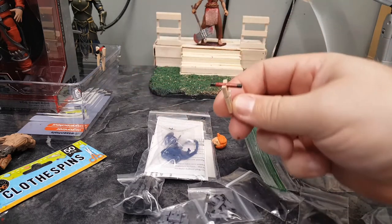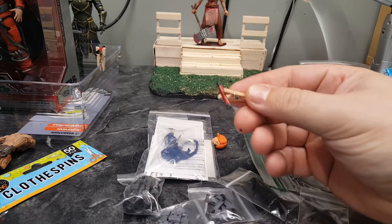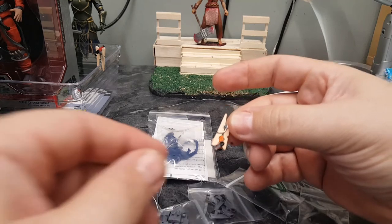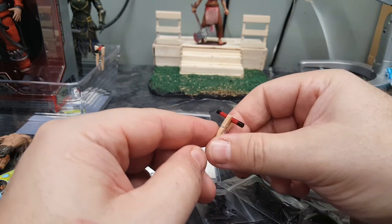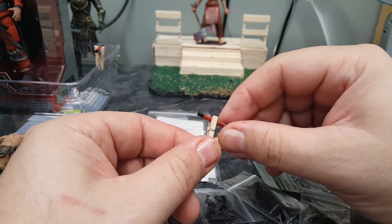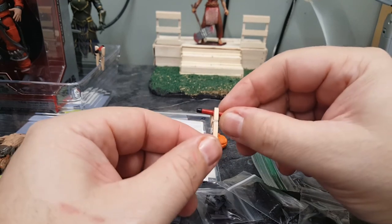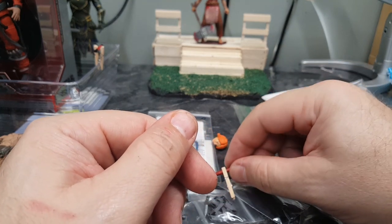Oh, here's my Daredevil stuff I'm painting up. Painting aluminum is a very difficult thing — keeping the paint to stay on. So I painted them and mixed in some gloss varnish to try to give it extra protection, and these are drying up. These little clothespins I picked up at the dollar store — they're perfect for painting things and not getting your fingers all over them. The dollar store is one of my favorite stores for this hobby — you get good stuff cheap, you get it for a buck. All right guys, stay tuned for more customs, more dioramas, and some more rambling on. You guys have a good night, take care.